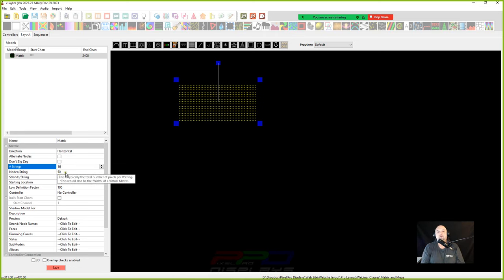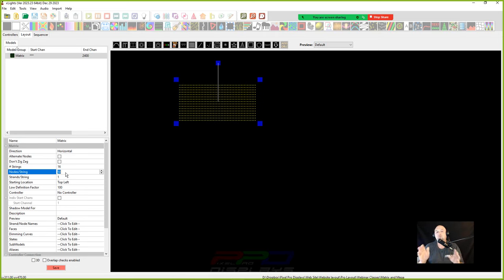Now they defaulted to 50 pixels per output. Some of the older controllers could only do so many pixels, so they kind of limited. And of course, pixels are a little cheaper now. You can get a lot more options built into your controllers now. It's 12 plus years past whenever xLights had been written in this manner, we'll say. Maybe it was 2010 or 2011 that xLights was rewritten in version 3.